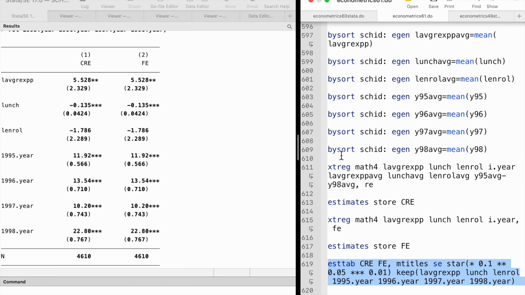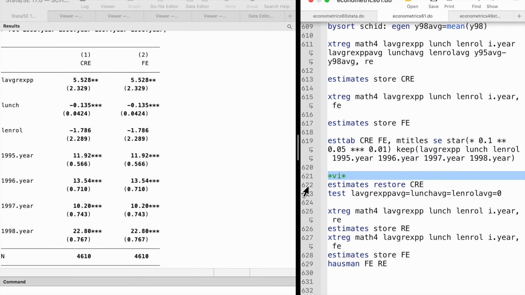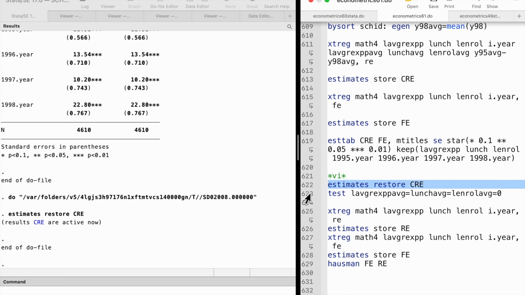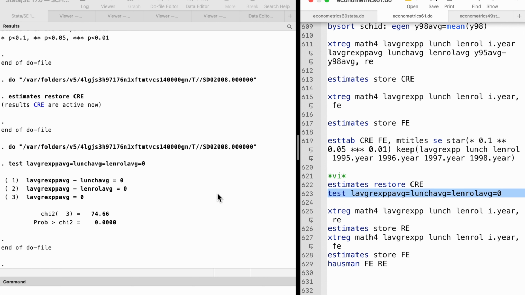Explain. Yes, we will choose the fixed effects estimation method. We have two ways to show that. First, we use the correlated random effects version of the Hausman test. That is, to test for the joint significance of the averages of the time-varying variables. The F statistic is 74.66 and its p-value is 0 to 4 decimal places. We reject the null hypothesis and conclude that the fixed effects method is preferred.